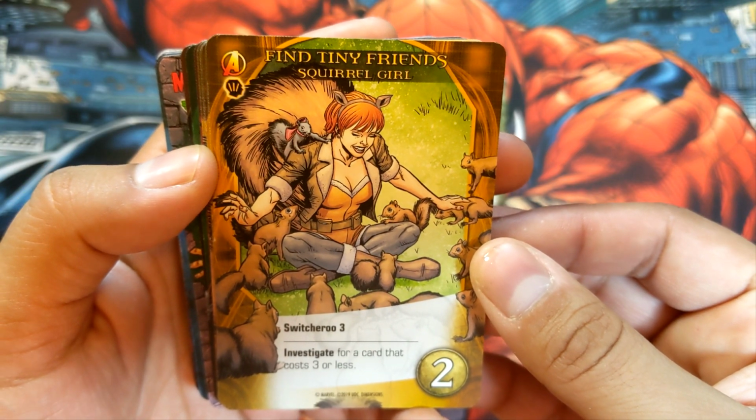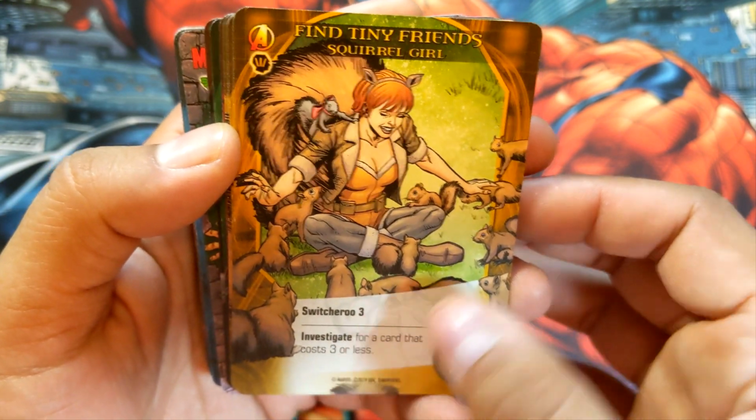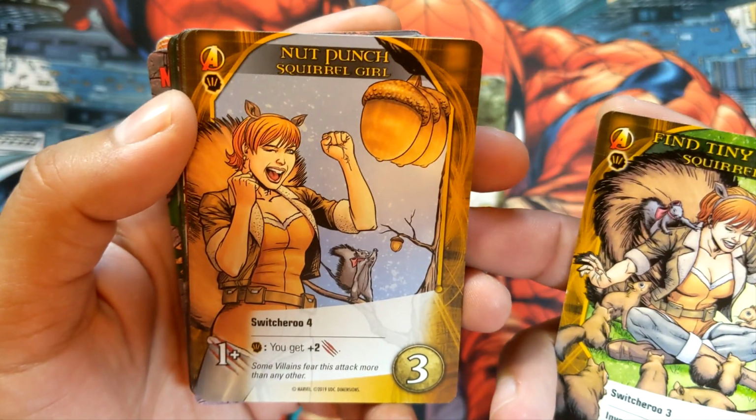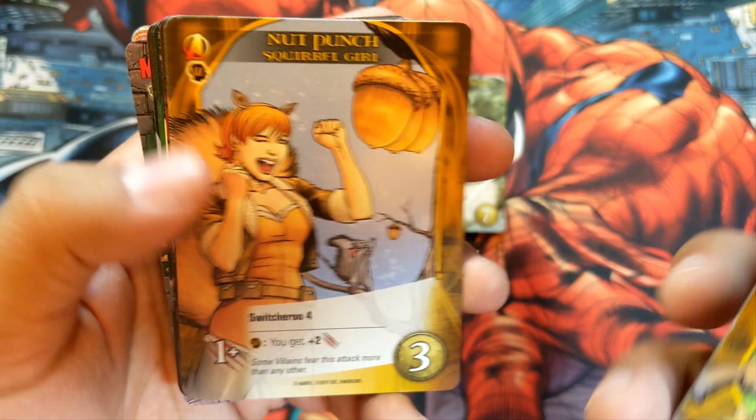Find Tiny Friends, Squirrel Girl. She's got Switcheroo on recruitment, I think, and Investigate, so that's pretty cool. She's got Nut Punch, Switcheroo 4, or she has an effect.